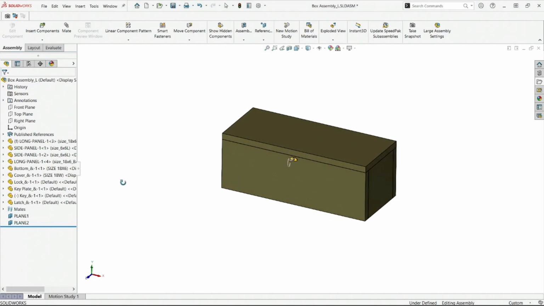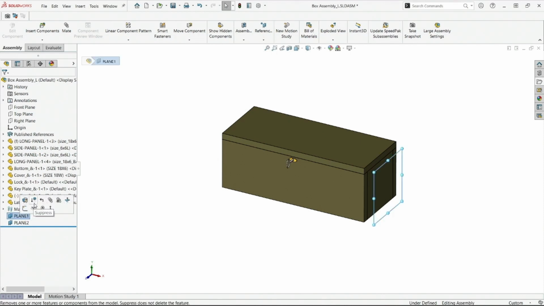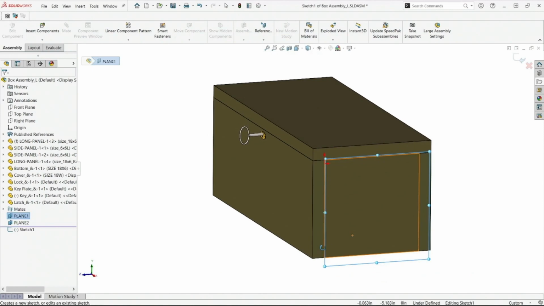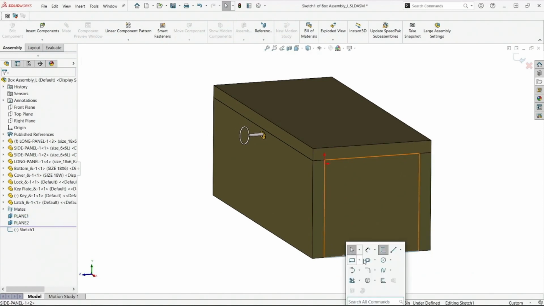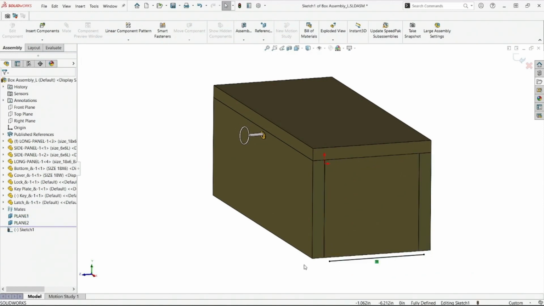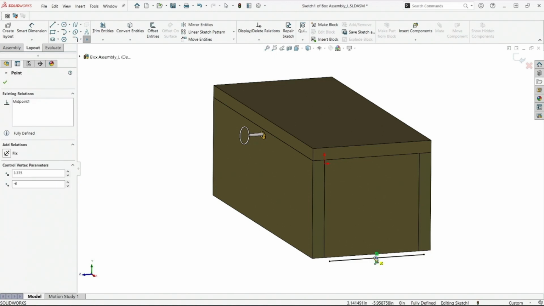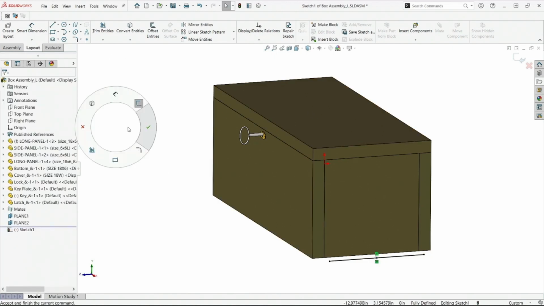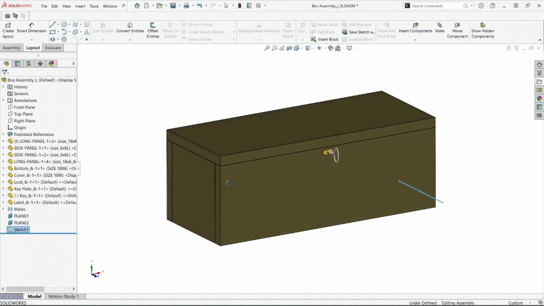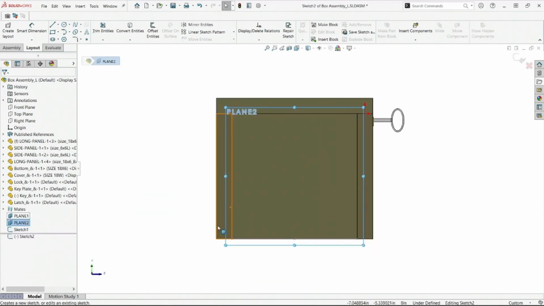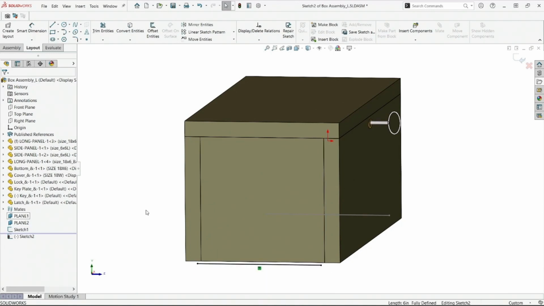You can see we have these different offset planes here that I just added into this assembly. We're going to go ahead and just create a sketch on those planes, and then we're going to just convert that edge out onto that sketch plane there. Now, you could use the endpoints of that if you wanted to, depending on where you want your connection points. What I'm going to do is just add a point to the center, or the midpoint, of that line there, so I can utilize that for the connection point. So go ahead and do that. Then we'll go to the other side, add that in as well. Go ahead, convert that edge out, add one to the midpoint there.